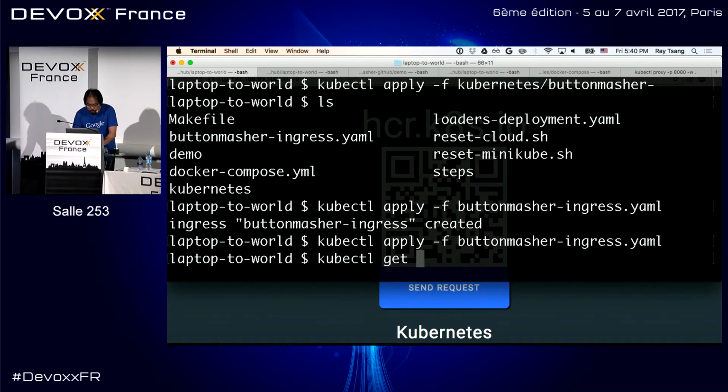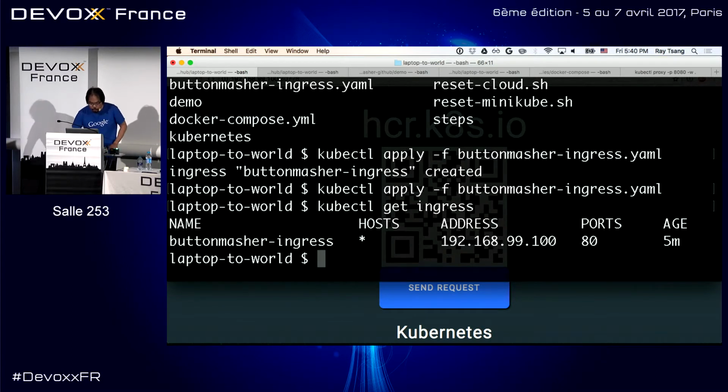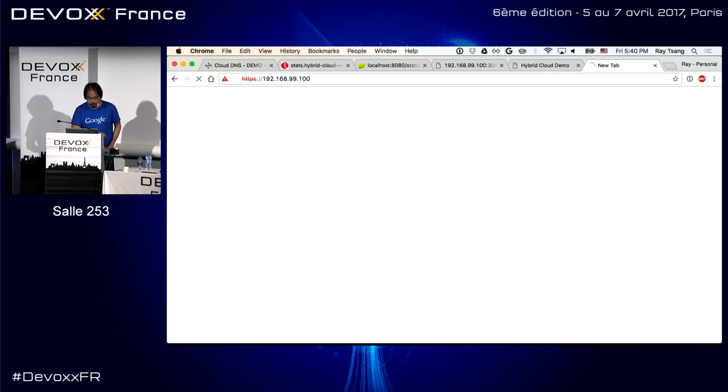And what that will do is configure the load balancer for you, and once everything is up and running, you should be able to go to the actual load balancer IP address, port 80. Now, rather than having what we call a network load balancer, you have a real HTTP load balancer. So let's see if that works.